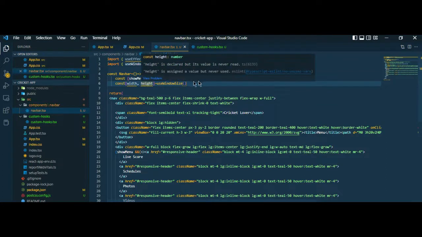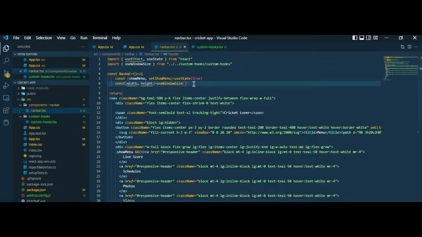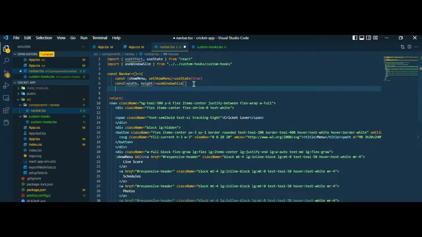It's a custom hook. And I'm trying to console log the width and height that I got from it.